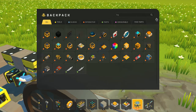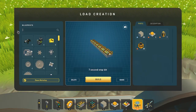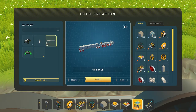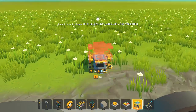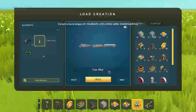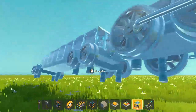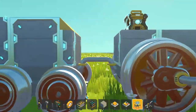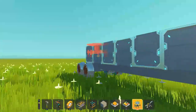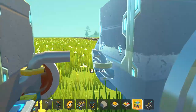Do I have a train saved if that works? D-R-A. That one might work. Build shape. Oh, that's because that one has power of pistons in it. This one doesn't. And shake that off. Do you have thrusters on you? We don't need that.